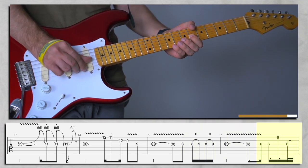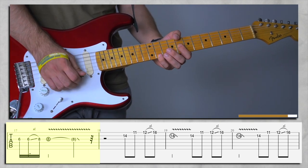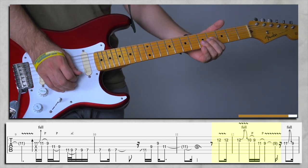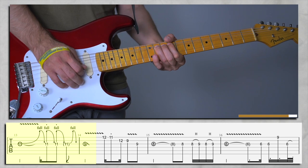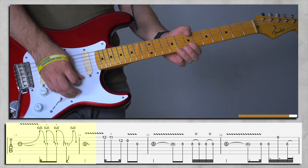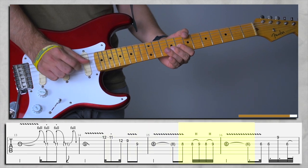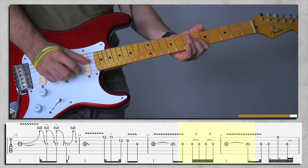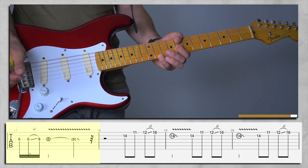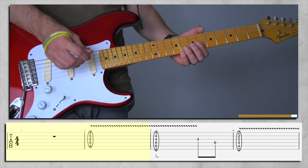Okay. Then you're gonna do something like this. Let's play this sequence again. So let's play part one from start to finish and then move on to the second part.